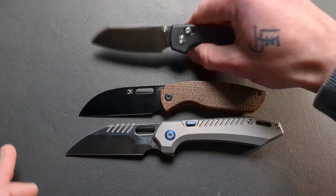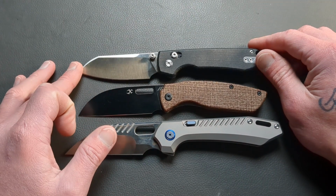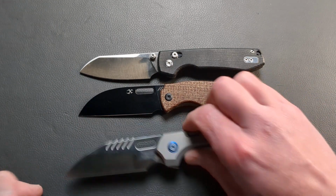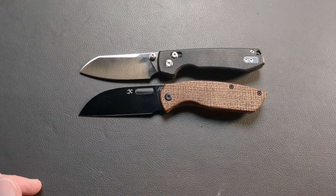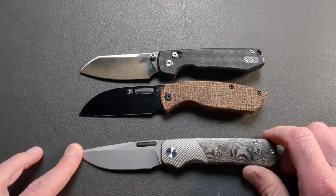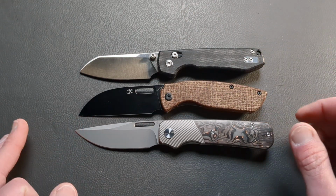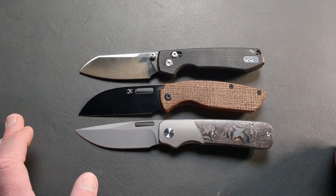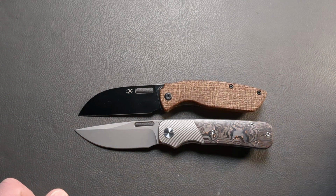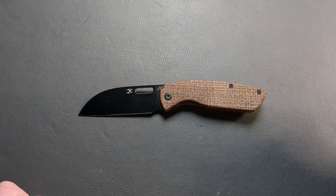And then we have the Vosteed Raccoon, the sheep's foot variant, and that is going to be very comparable to our Convict. And let's just do one more for good measure. We have the AM8 Knives Flicks 2, which is a little bit bigger, but very close. A very fair comparison there.